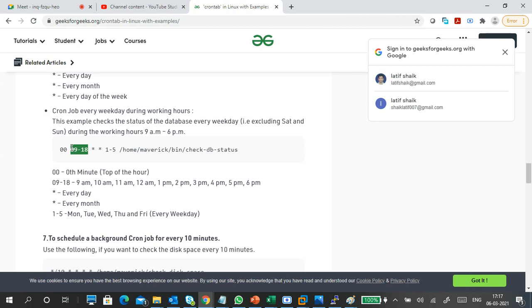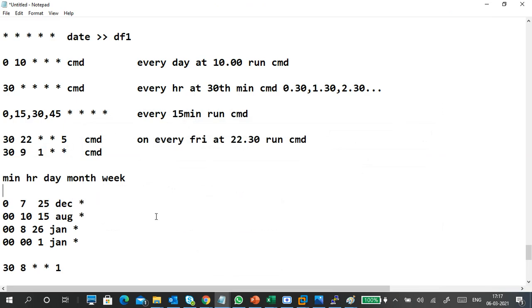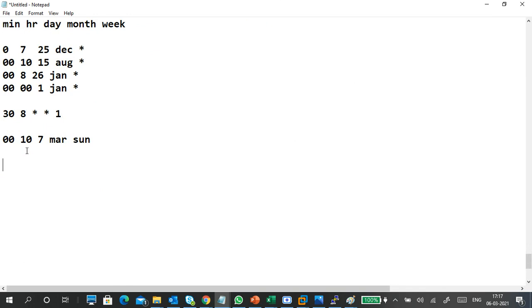You can mention a range also, like morning 9 to 6. This is every 10 minutes, not the 10th minute of every hour. That's the difference. For example, you want to run some script, so star slash 5 star.